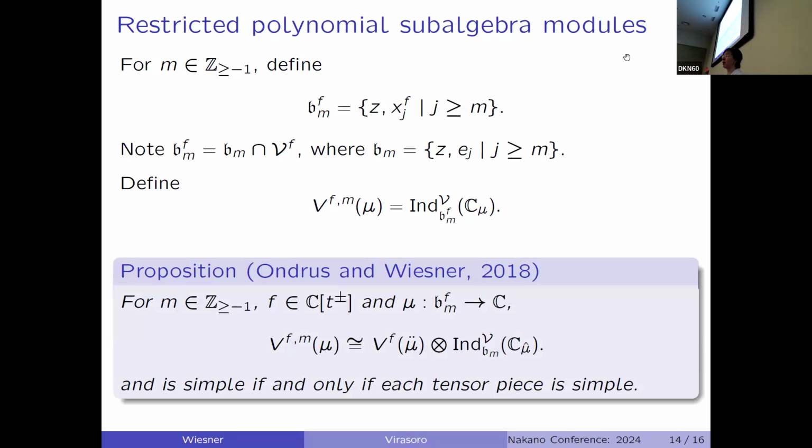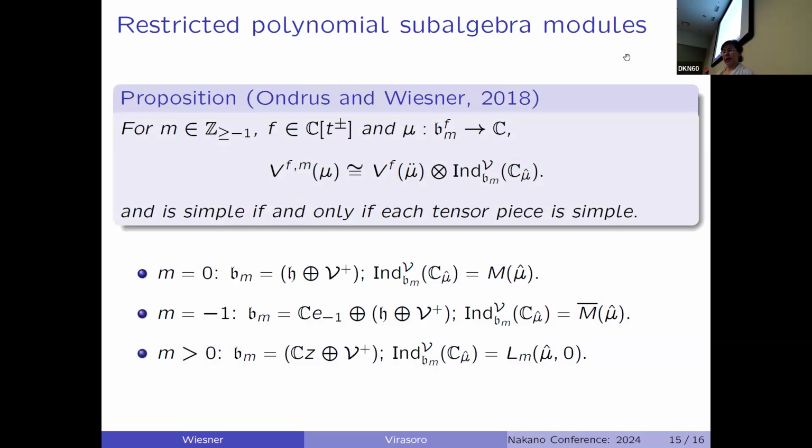So we get a nice tensor product decomposition. Now we can break this up in terms of just a regular polynomial subalgebra module, and then something that's induced from these subalgebras, BM. And then the tensor product is going to be simple exactly when each of the pieces is simple. And there's some decomposition of the homomorphism mu here as well to go with each of the pieces. All right, and so now these induced modules are familiar modules that we get.